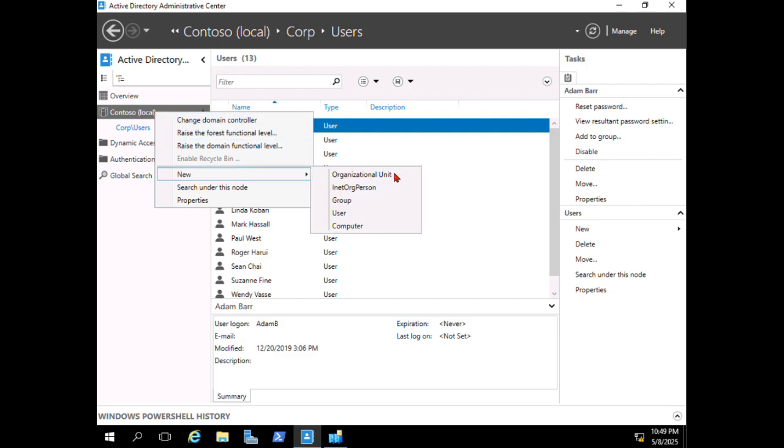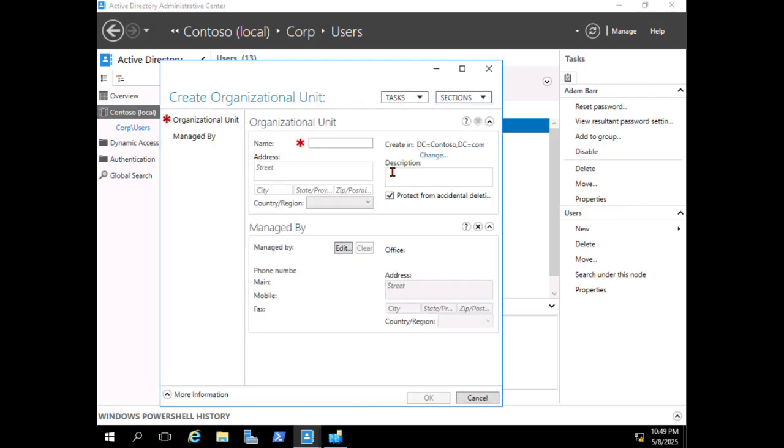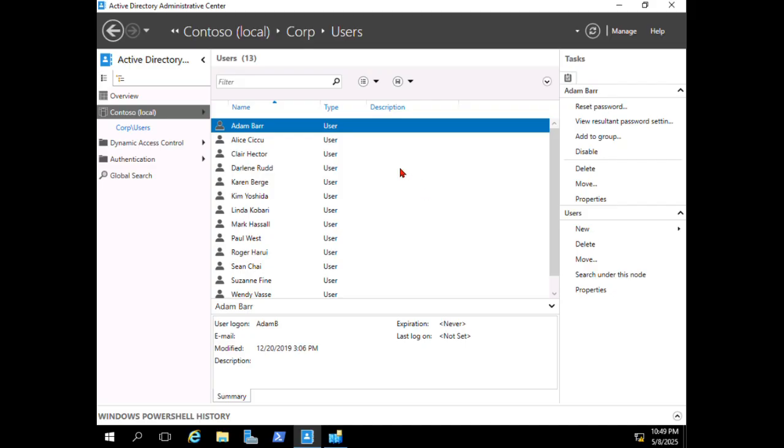So I'll create a new OU here. I'll call it New York. Click on OK. Now we'll restore Ben Smith.